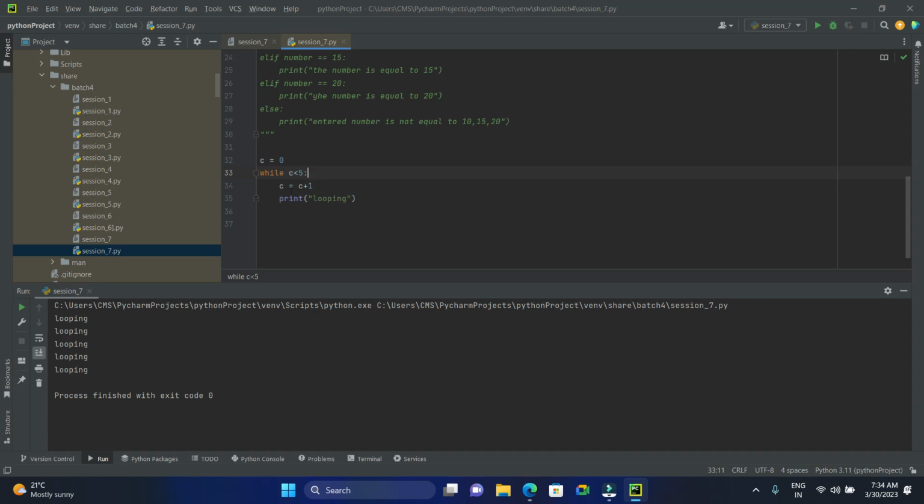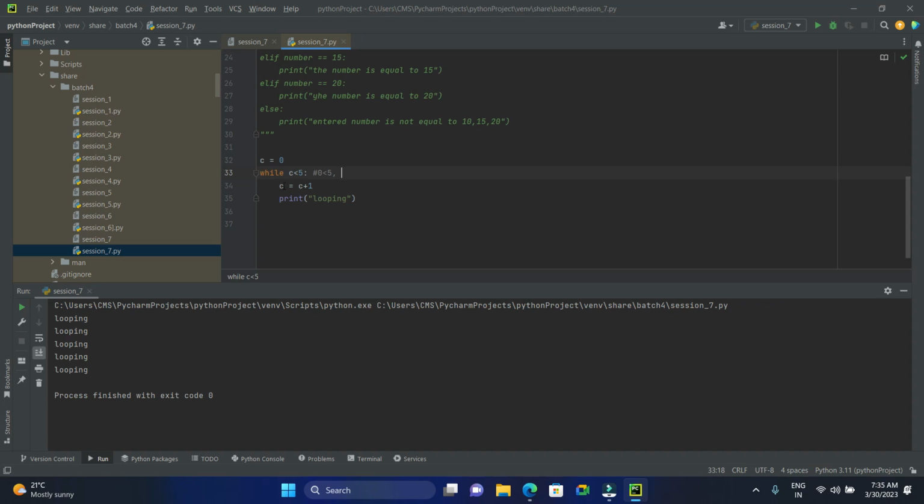Whatever you give here will get printed on the console that number of times. 0 is less than 5, yes, this is the first one. Next, it will increment again.